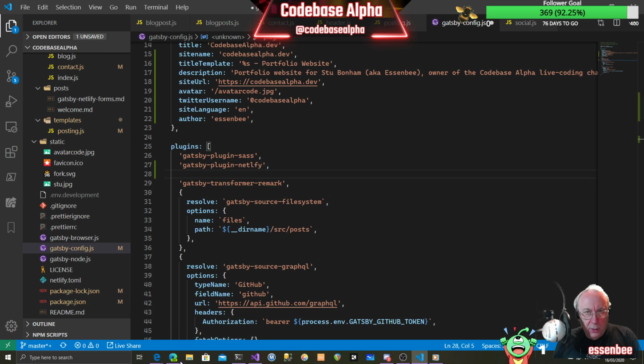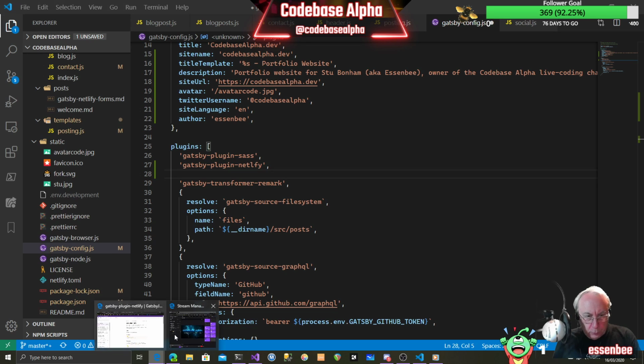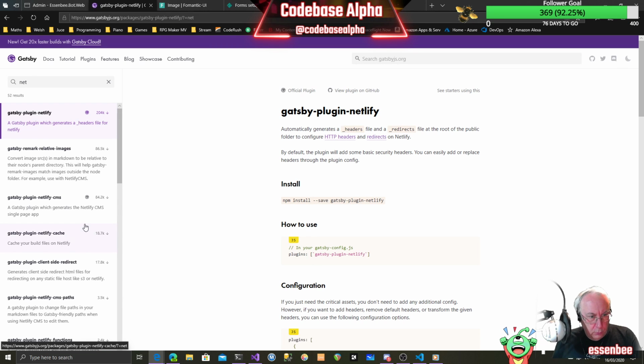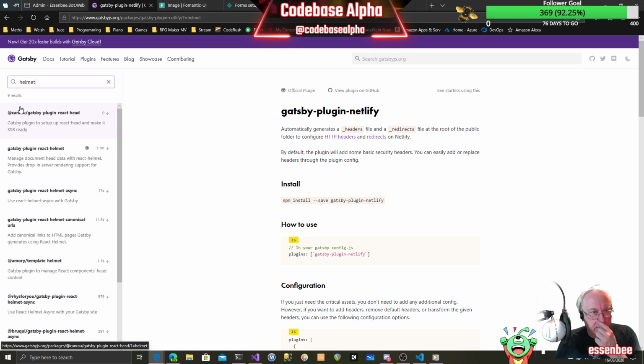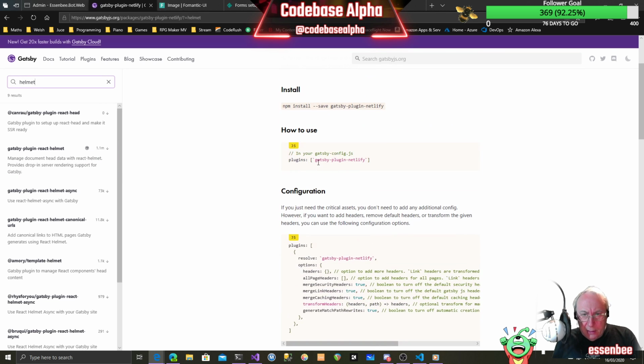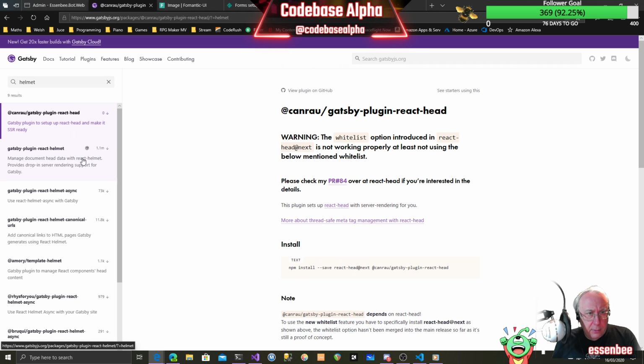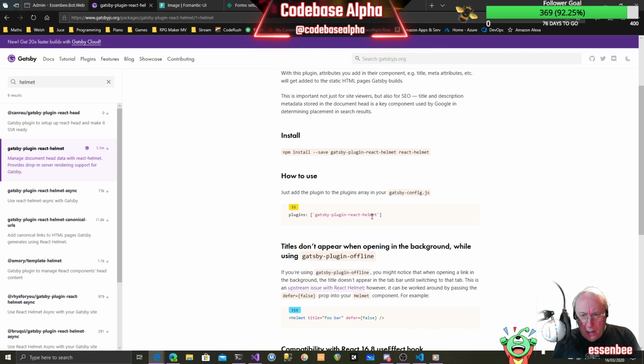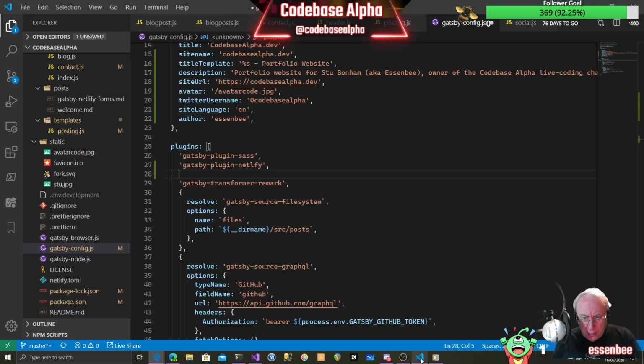And then we also put in the helmet. Gatsby plugin React Helmet, and it's simply in the array, so that's okay.